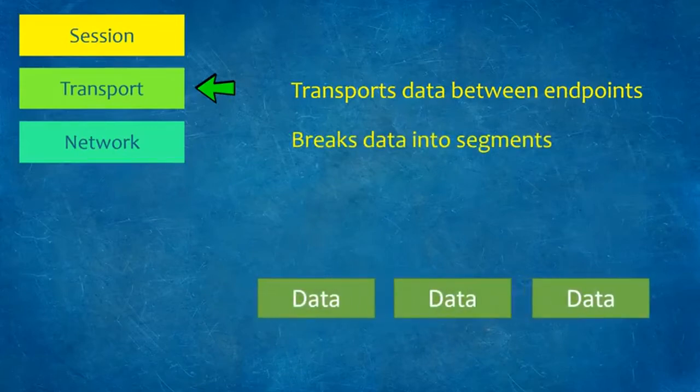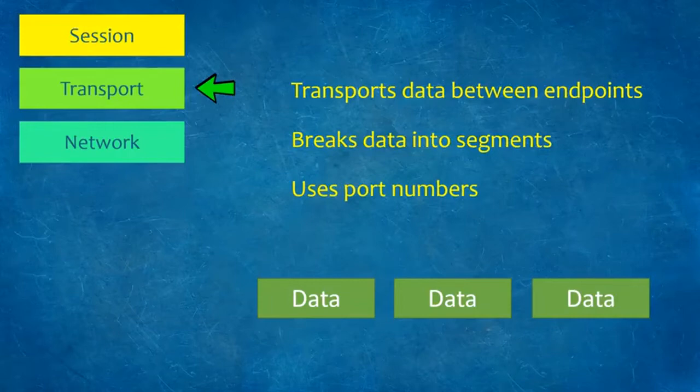Generally, we call this block of data a segment. Technically, if you're using TCP, each block is called a segment, but if you're using UDP, each block is called a datagram. So now we have many blocks of data, probably going to different hosts for different applications. So how can we track what goes where? The answer is through port numbers. Each flow of data has a port number associated with the source and destination host.